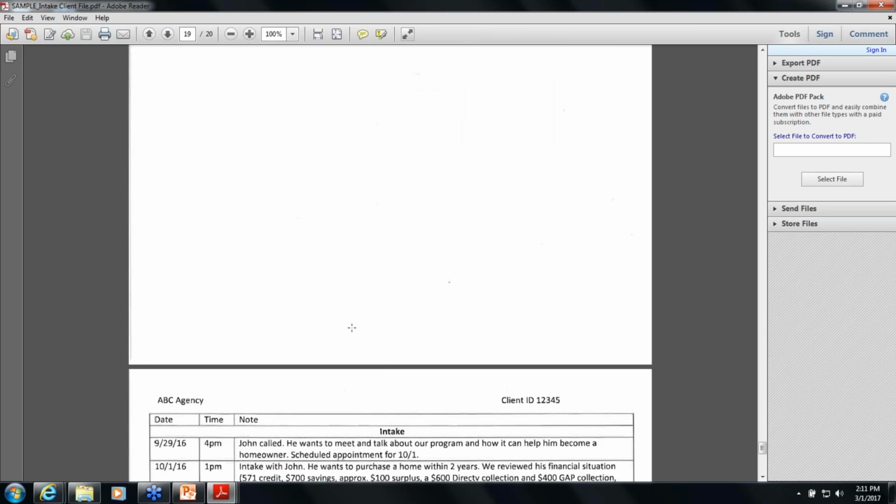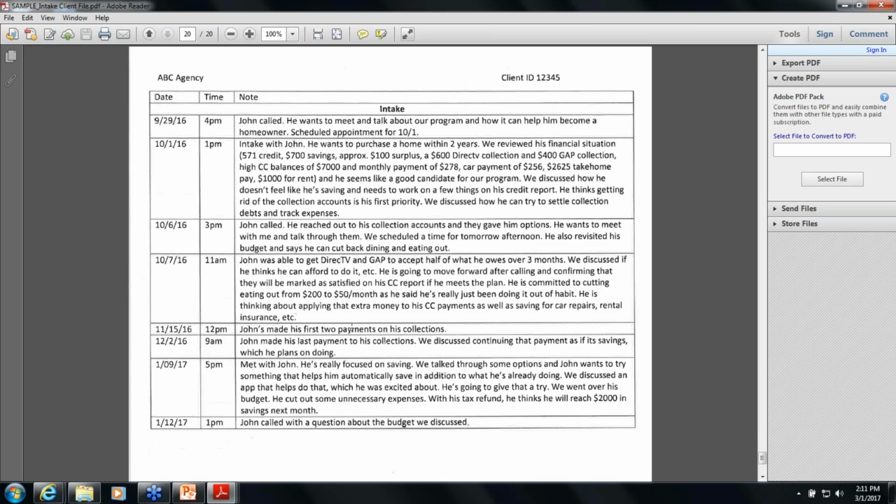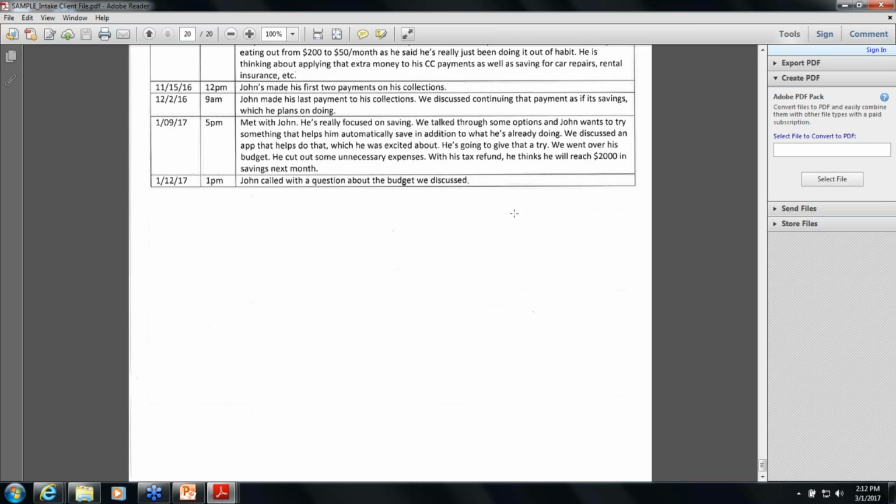And then finally, your case notes. In this sample, it's really just the activity that took place with the client from their time at intake to a few months after the visit. But again, it's certainly fine if it's easier to pull all the case notes. Even if that client has worked with you beyond intake, it is certainly fine to provide all of that. But really, at a minimum, we're just looking for your case notes at intake.